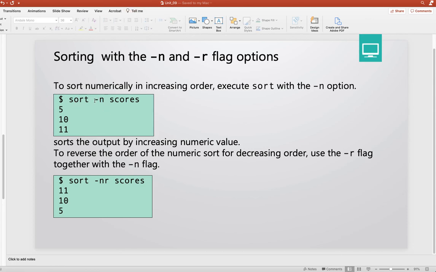With this flag, the sort command will consider the content as numbers, so it will sort the output by increasing numerical value.